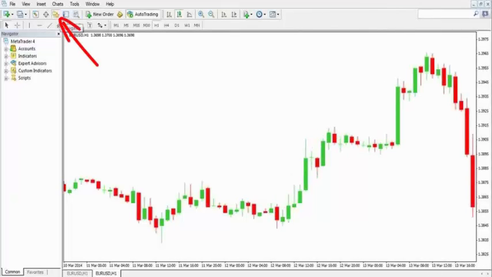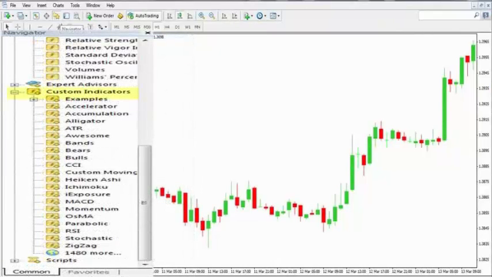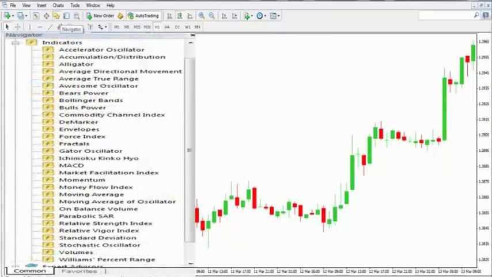Left click on the navigator icon up here. This is where all the indicators live. On the drop list, click on the little plus sign next to indicators, and here you can see quite a few different indicators. And if you click on custom indicators a bit further down, there are even more. There are many different indicators available to forex traders. But let's not get carried away by all these amazing indicator possibilities and stay right here with indicators and move down to the moving average indicator.